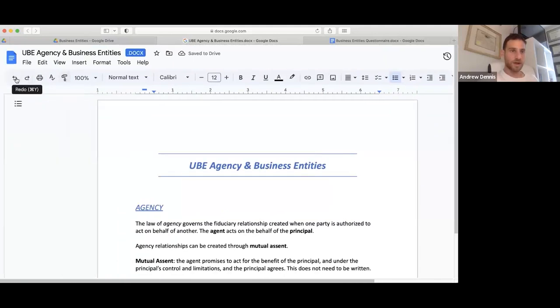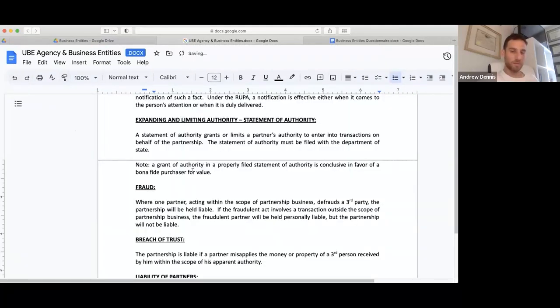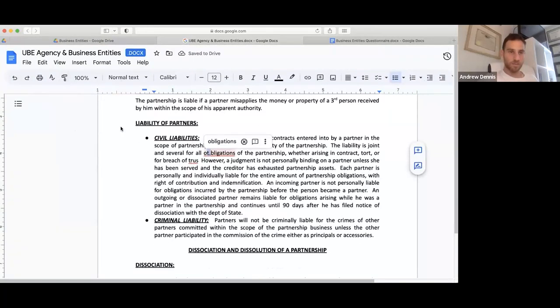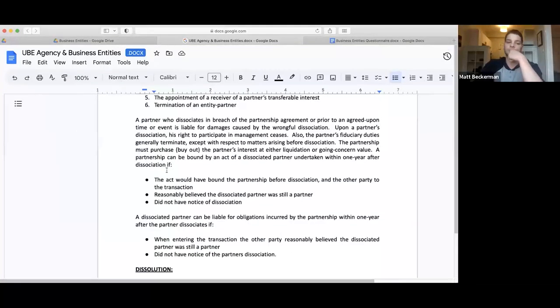So just remember that when we have a partnership, you are potentially liable for things that happen civilly. So if I'm a partner with Matt and we're both tutors, and Matt is tutoring someone and there's an issue, a tort that arises, I could certainly be liable for it. Same vice versa. Yeah. All right.